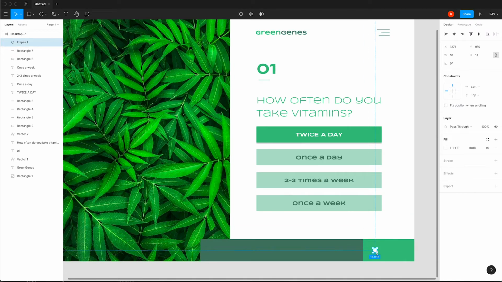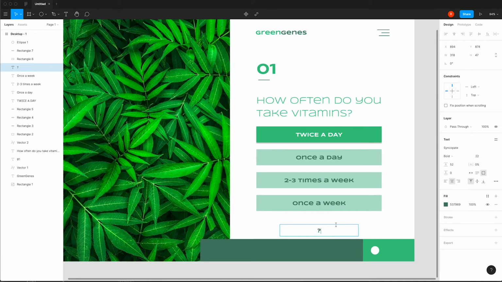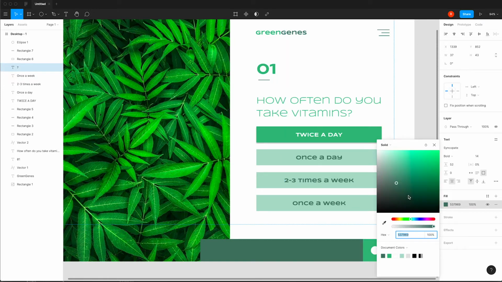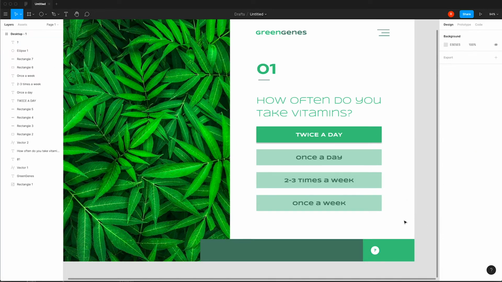I'm going to hold down Shift and Option on my Mac keyboard, grab the corner and just drag to make this a little bit bigger. Grab a piece of text here, put a question mark, bring this in, and I want this to be 16 or maybe 14. 14 is a good size, and I want this to be my same color as the background. Once again, I'm going to bring that above my ellipse, and then I'm going to use my arrow keys to center it. 16, that's good right there.